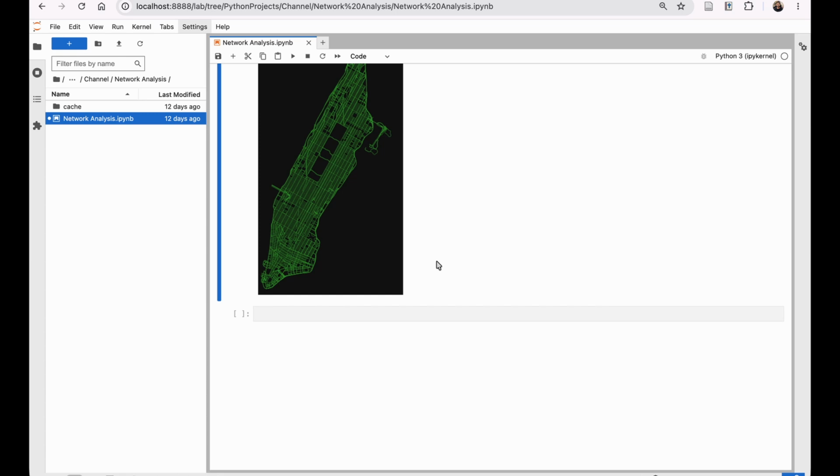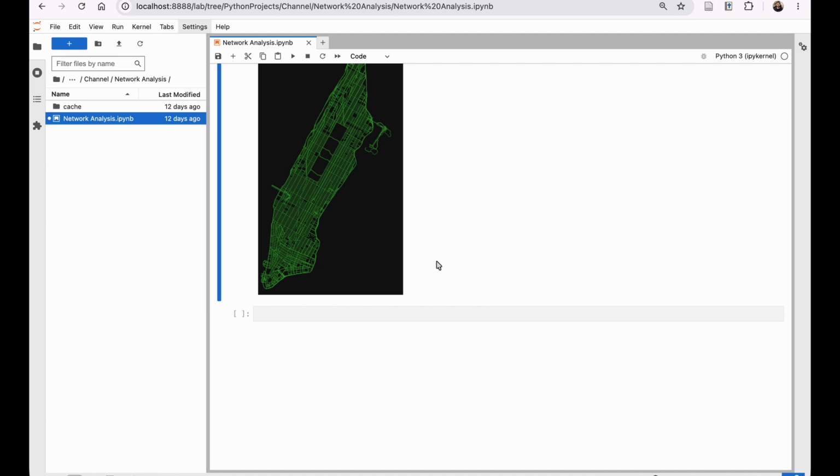Right now, the network is stored as a NetworkX graph object, which is okay for solving routing problems, but it is different when you look at the data.